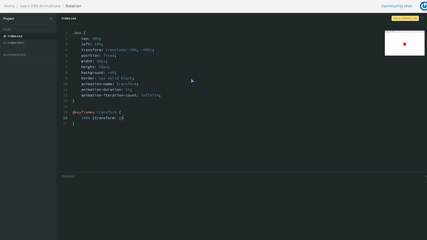Hi, welcome back. So in this video, we are going to be talking about the next transform method, which is rotation. Out of all of the methods we're going to talk about, this is the only one that doesn't have X and Y components. Instead, there's just one function that rotates it along a single axis. Again, you can't really rotate on the X and Y axis without going into the 3D world, which we're not going to do in this course. So let's go ahead and get started.